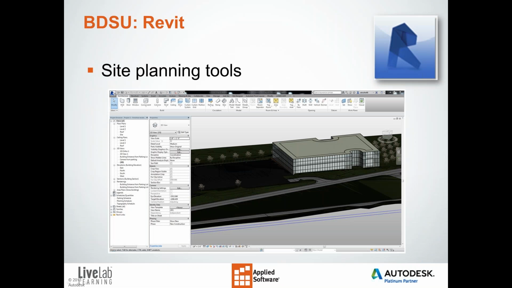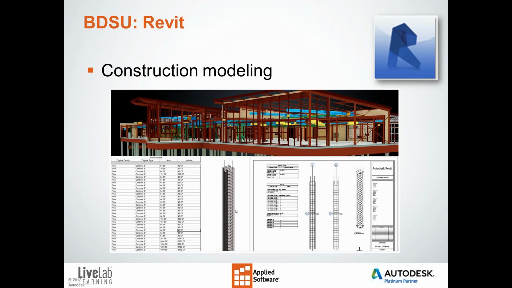With site planning, I can convey building site planning concepts within Revit. I can link to AutoCAD Civil 3D models, and I can take that AutoCAD Civil 3D file and generate a site plan. So now my building is referenced to the site. I can derive greater construction insight from design models. Again, I'm doing this all inside of Revit, not inside of Navisworks, but if it's in Revit, I can bring it into Navis, and I can analyze the model inside of either program.